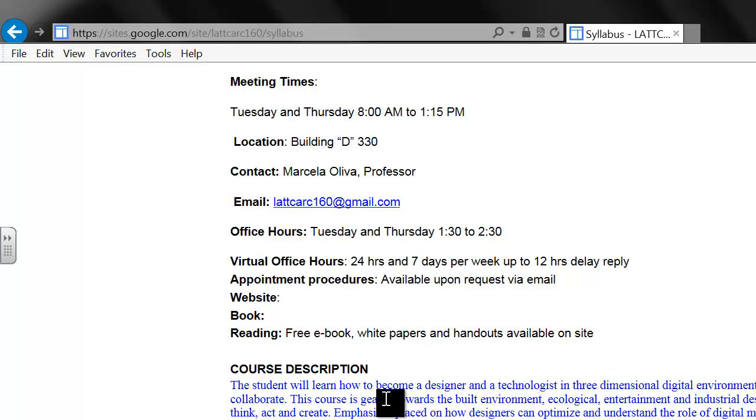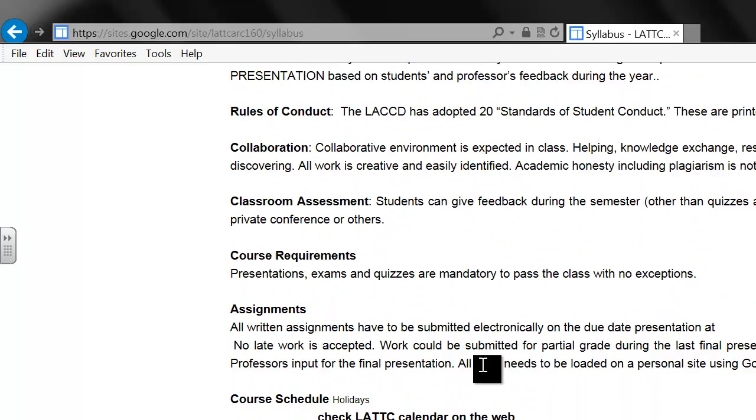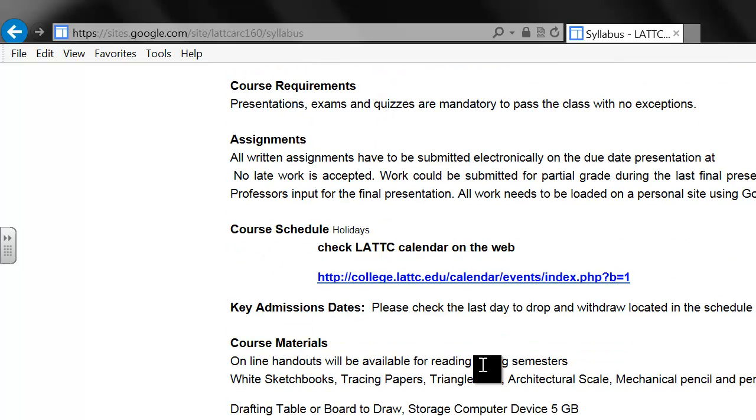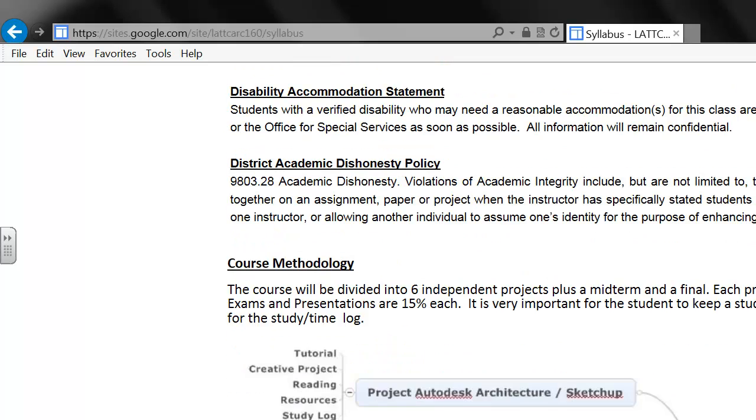So what is the built environment? Everything humans do: cities, buildings, highways, parks, schools. That's called the built environment, right? Human built environment. So this is what the class is all about. And how can we use these tools? Just using Google Sites and just using Camtasia is already accelerating our learning and our creativity, because if I didn't have Google Sites and I didn't have Camtasia, you guys couldn't learn as fast. So this is just real time utilizing the tools for you guys to learn more agile and more vivid.